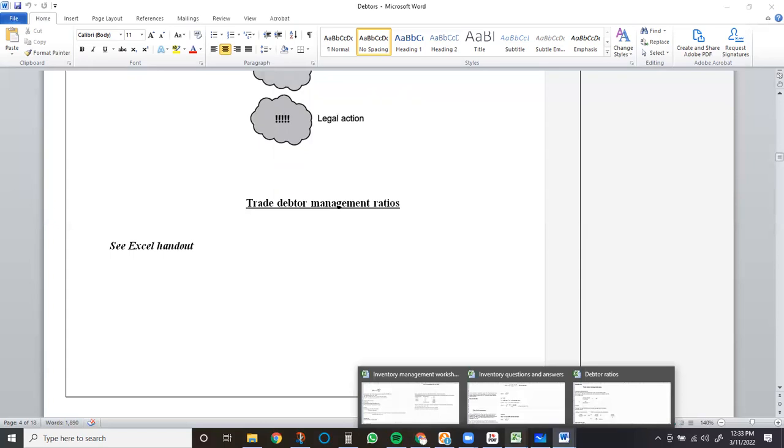Remember, the purpose of the debtors management ratios: the ratios may act as diagnostics, but the ratios also enable the company to track, for example, the amount of debtors and whether debtors are in fact paying, the length of time debtors are actually taking to pay versus what they should be taking to pay. But most ratios, and debtors included, are diagnostic tools. Based on what has been diagnosed through the use of the ratios, the relevant action can be taken.